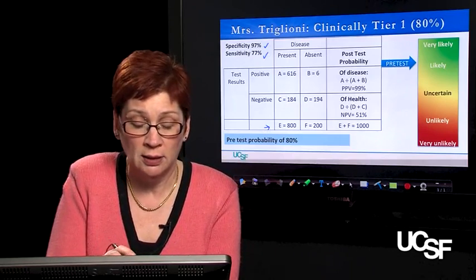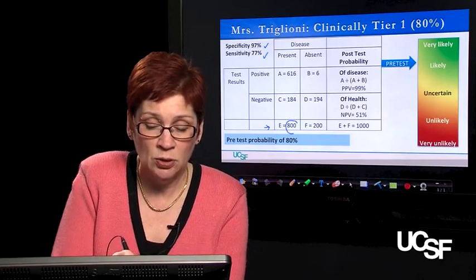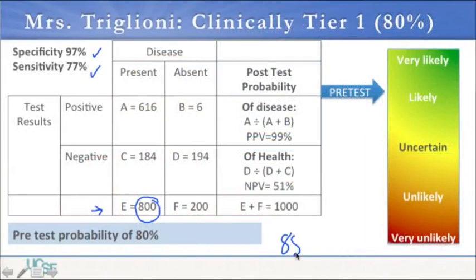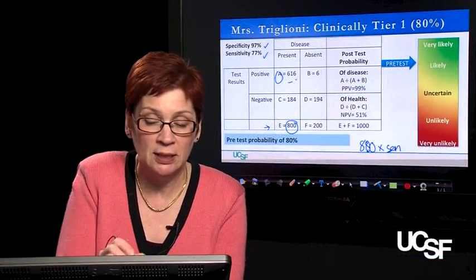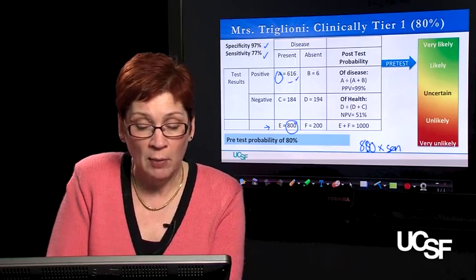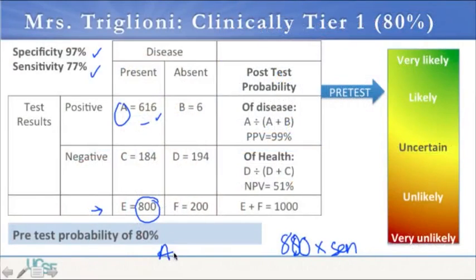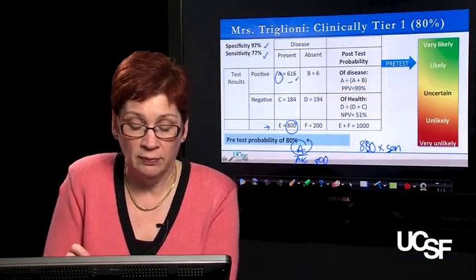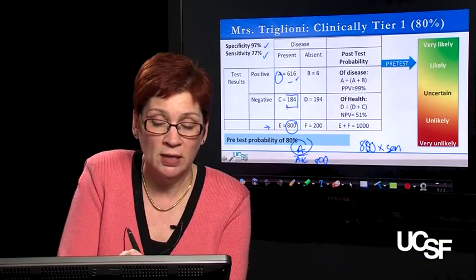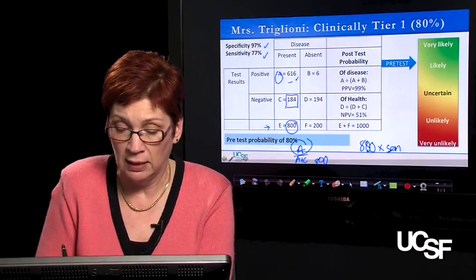So then we use our sensitivity and specificity combined with that prevalence statistics to fill in our different quadrants. So we multiply 800 times sensitivity to get quadrant A. And that's 616. You can take my word for it. 77% times 800 is 616. Of course, that math makes sense, right? Because sensitivity is A over A plus C. And A plus C is equal to 800. So 0.77 times 800 is equal to A. That, of course, means that C is 184. So that's how our sensitivity statistic helps us.